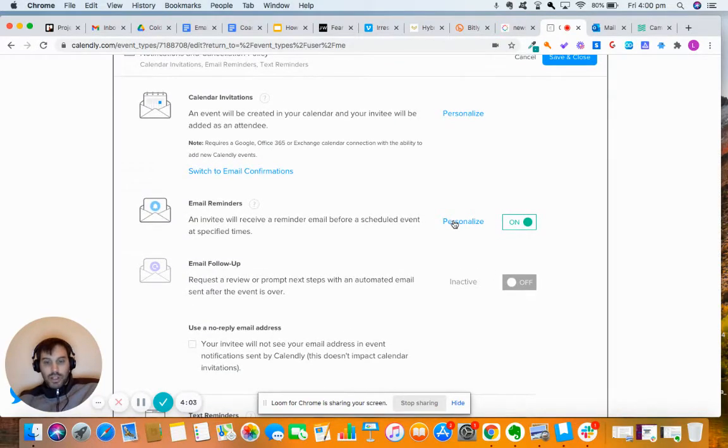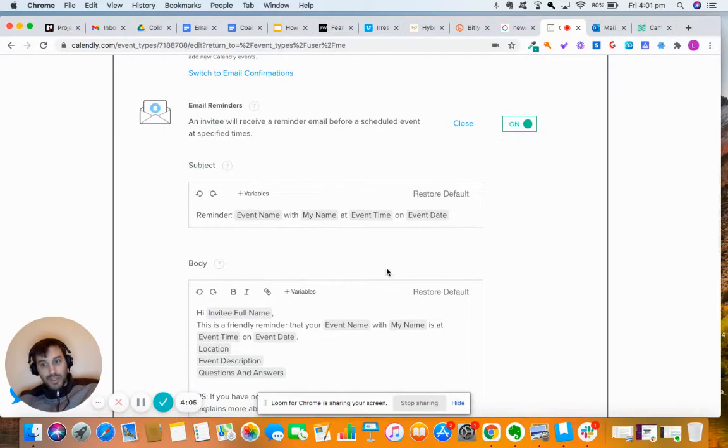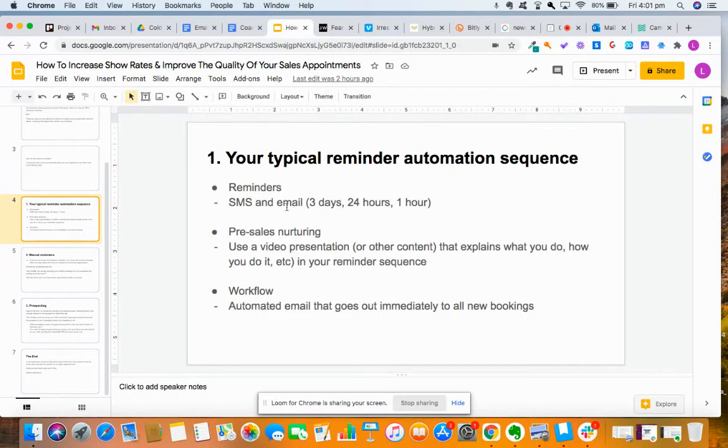Really what I want to get across to you is where we come back to pre-sales nurturing. This is huge. This is a huge part. Because when you're doing outbound lead gen, cold email, LinkedIn, doesn't matter, you're dealing with prospects who've never heard of you before. There's not going to be a lot of trust there, likability, anything like that, because they're cold, right? You're reaching out from cold. They don't know you from a bar. So pre-sales nurturing is a really important thing to be adding into your reminder automation sequence.